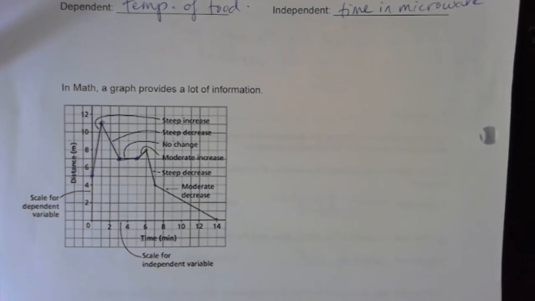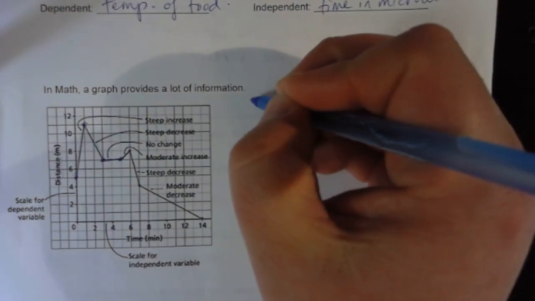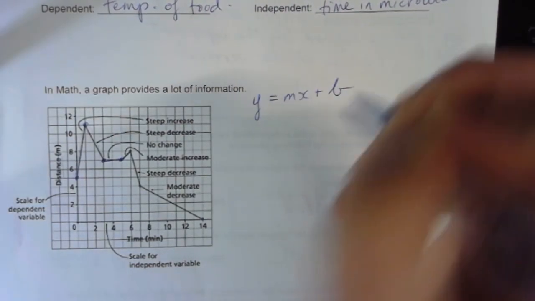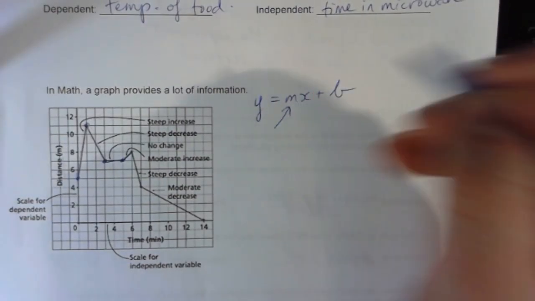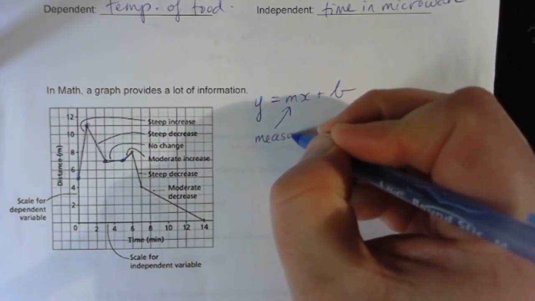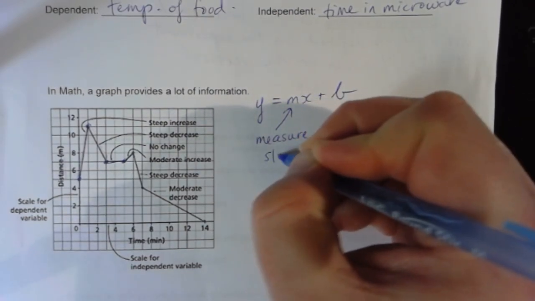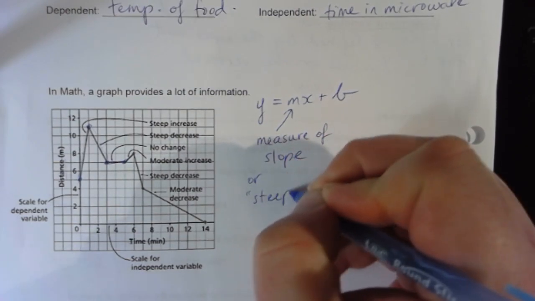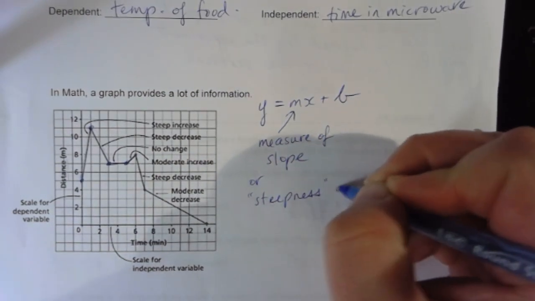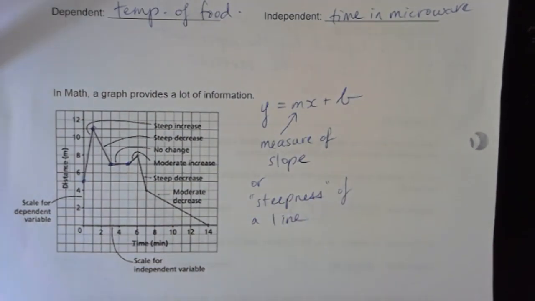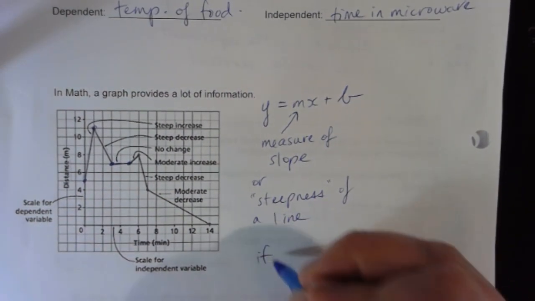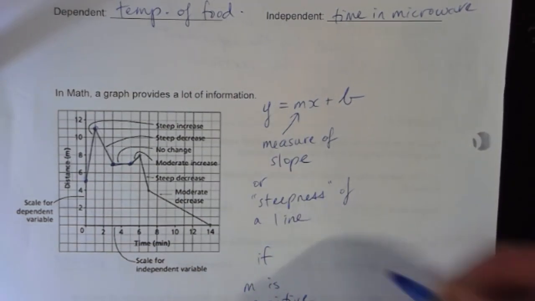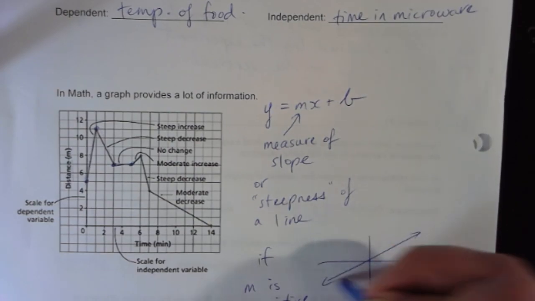So keeping all these things in mind, remember, I'm throwing around the word slope. Remember, we've been kind of in our classes lately reviewing old grade 9 graphing skills, and this number here, m, is the measure of slope or steepness of a line. And if m is a positive number, the graph has to have a line that's going upwards.